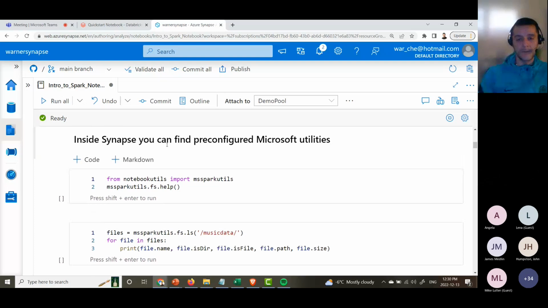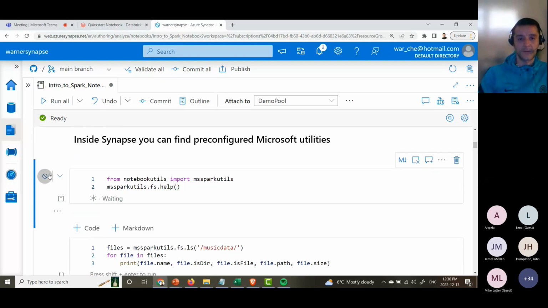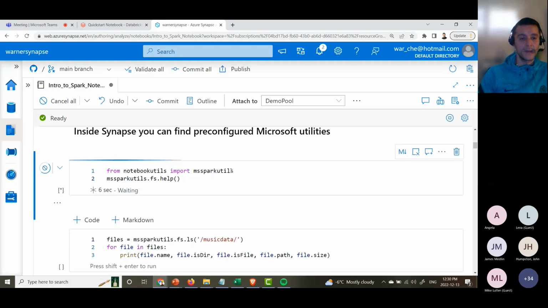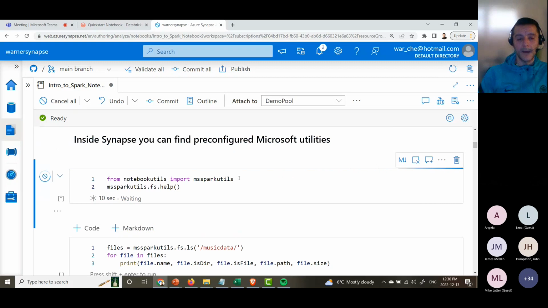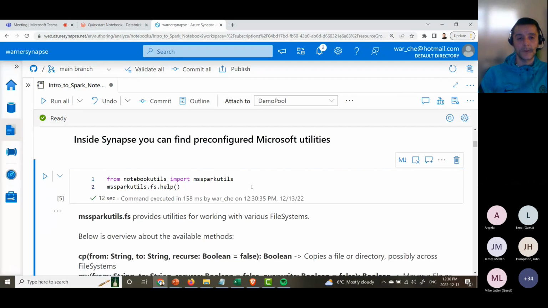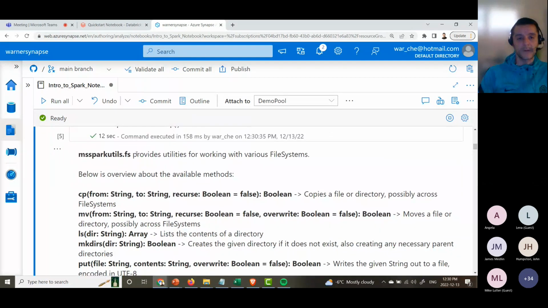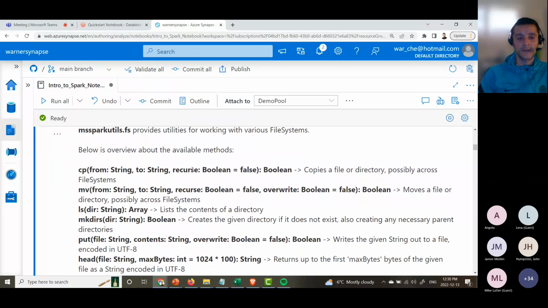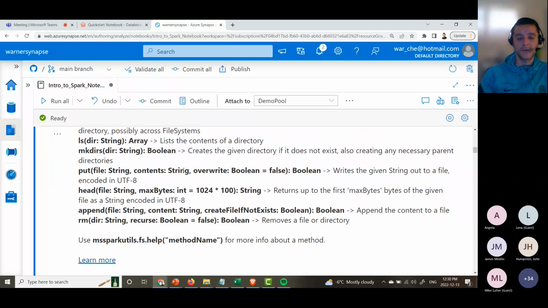Inside this Spark cluster, most of the vendors also add their own utilities, like I said. So for example, you can see here Microsoft offers this thing called the MS Spark utils as well. These different utilities allow you to do some things easier because you are working inside the Microsoft environment, right? It provides utilities for working with the file systems, like copy, move, create folders, put, append into files, and so on.